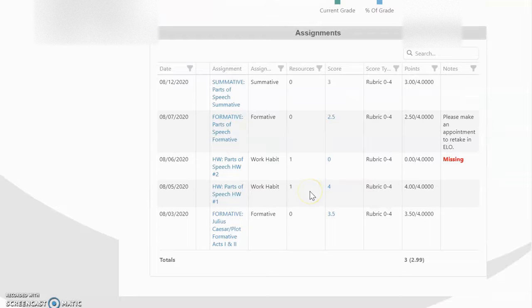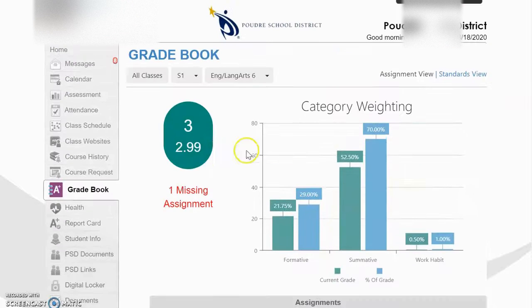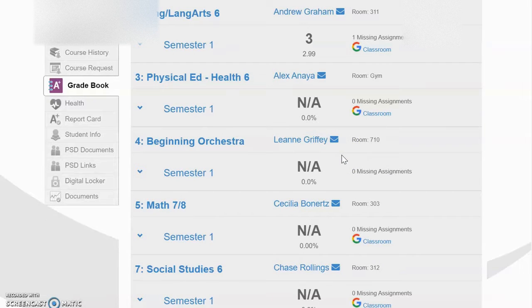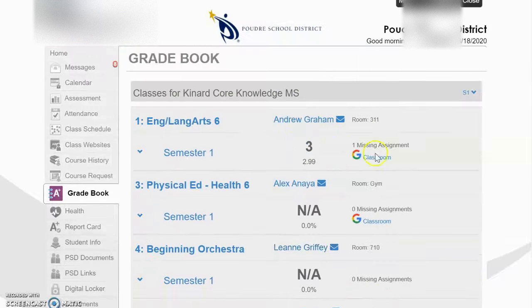So the math is really kind of complicated sometimes. What's most important, I would say, is looking at the notes on your assignments as you're investigating. And then, of course, just making sure that your grades are always in a place that you want them to be. If they're not, and you want to improve them, that's a reason you could go talk to a teacher in ELO. You could try and look through resources if teachers are using those. You can try and study for upcoming tests and all that sort of stuff. But StudentVue is that really, really valuable resource that's going to help you stay on top of your grades.